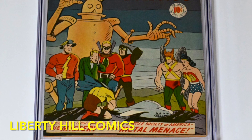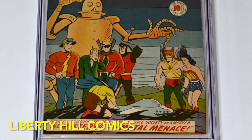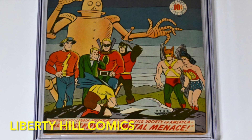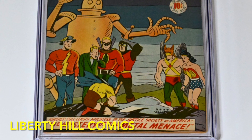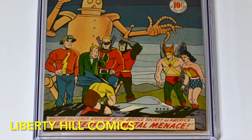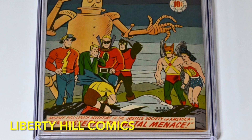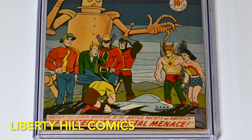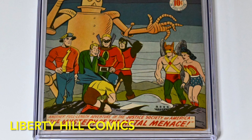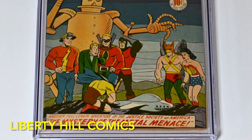Martin Nadal was brought in to redraw the panels for these characters. The Flash stands much taller and broader in this issue than he normally did, because the artwork had to cover up the imposing figure of the Spectre. And Green Lantern's hands are held at odd angles in all of the panels because his figure was originally holding the star rod aloft. In fact, in two panels you can still see the star rod in his hand. Knowing this history makes a walk through the story a bit more fun.